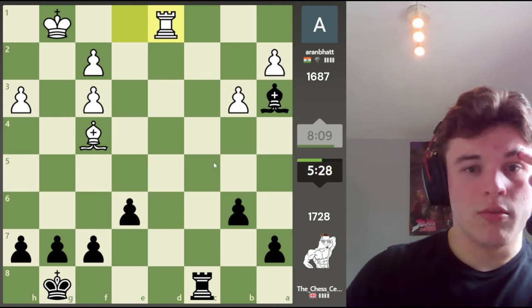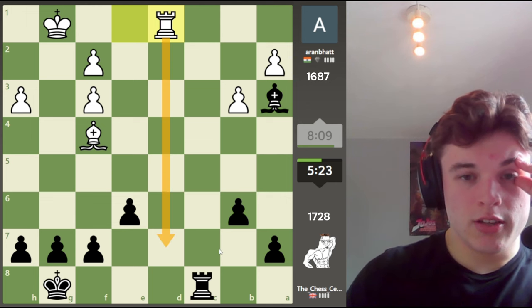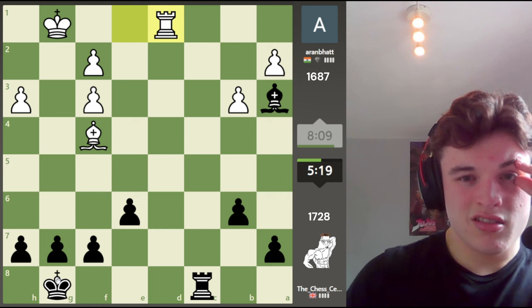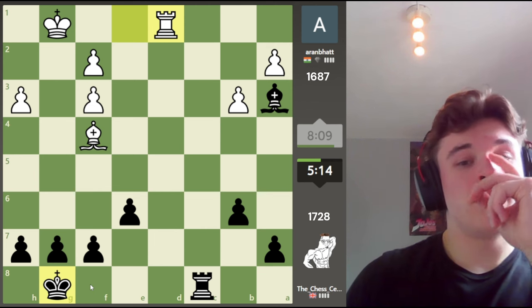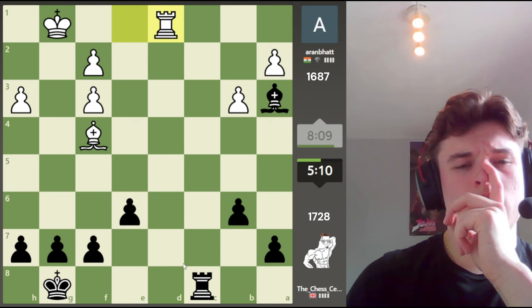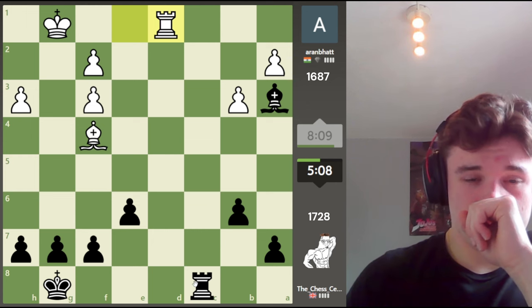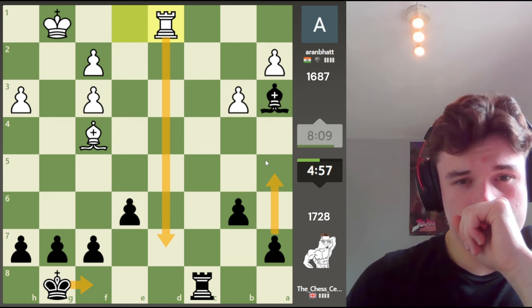Okay, we're not going to get a better opportunity to trade queens. I guess he's coming in here, but it doesn't matter. I don't think it matters. Let's try and be accurate. Want to go King F8, Rook D7, A5.